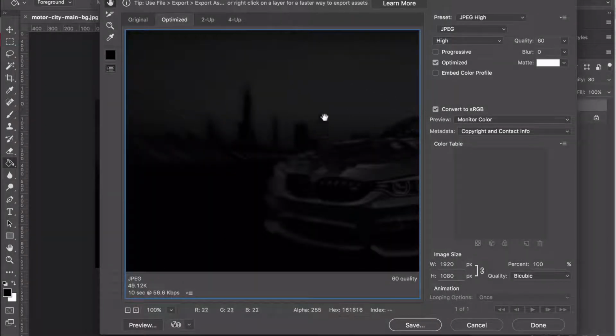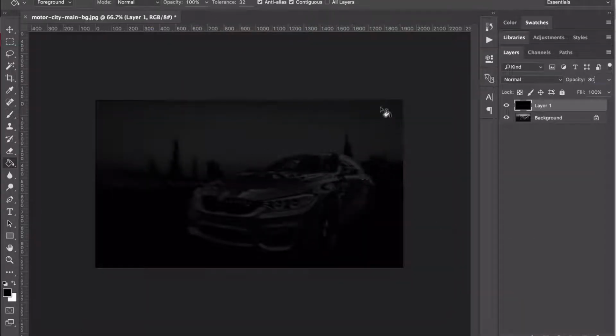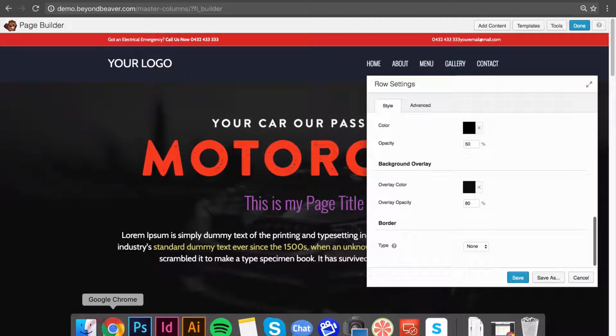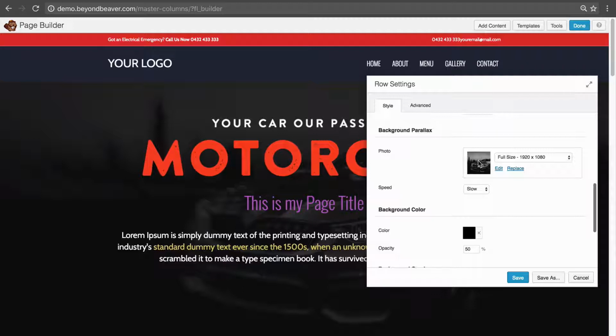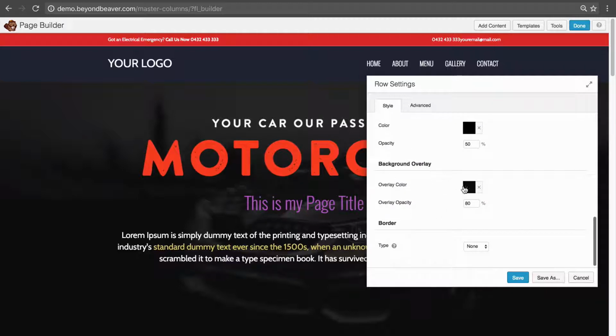So if we upload this image now with the black overlay that we've created in our image editing program, that file size of our background image is going to be smaller, and so our page is going to load faster. So that's why I always recommend that if you do have an image editing program, always put the overlay features as part of the image in your image editor, and then save that as an image, and then add it to your background upload file for that row settings, and don't use this background overlay feature. Now, if you don't have access to an image editing program, this is a great way to go ahead and recreate this effect without having to go in and edit an image.